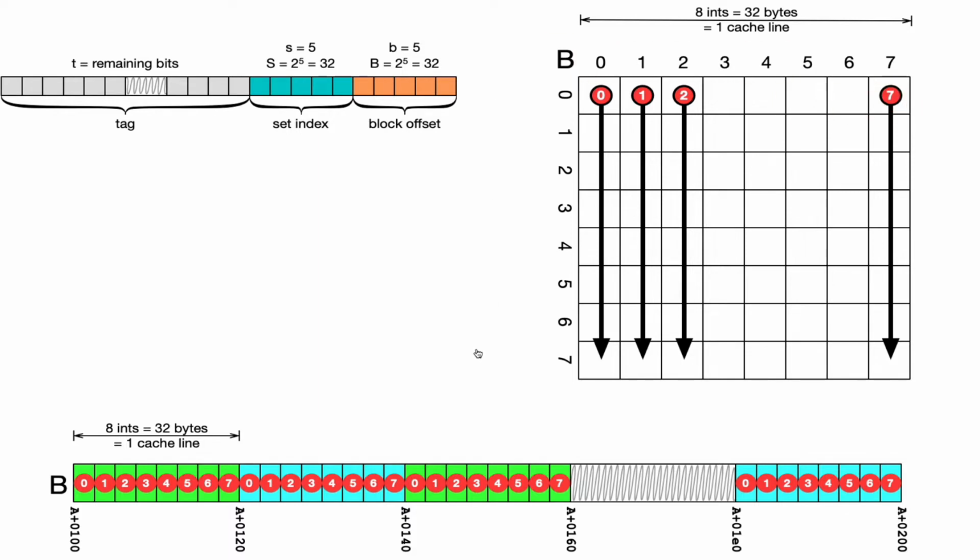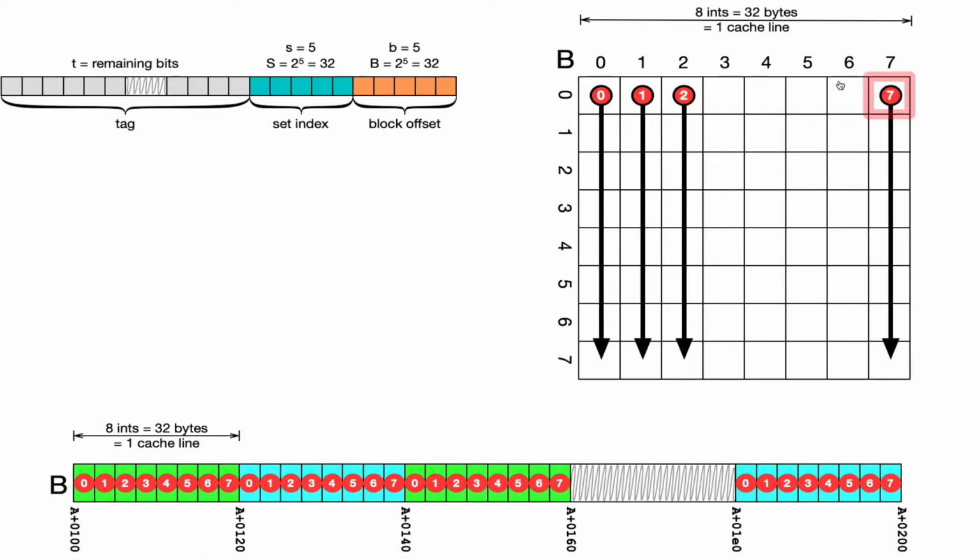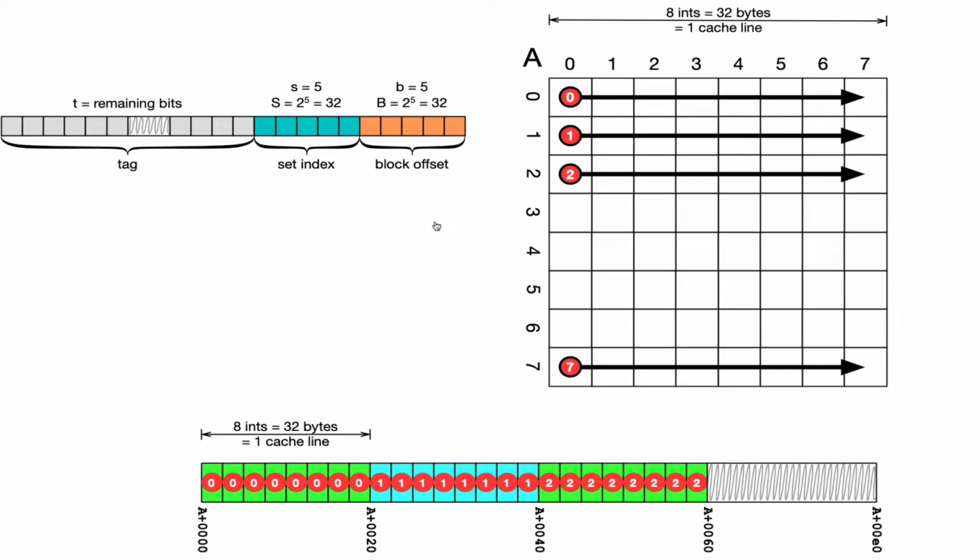However, matrix B is still going to be stored, like all C arrays, in row major order. So while in matrix A we had, say, this first row stored in a convenient fashion in memory to just access it directly, in matrix B we have the first value of this column and then the first value of the next column. And those are going to be in consecutive locations in memory. Now let's go back here for a second and think about how the cache is going to behave.